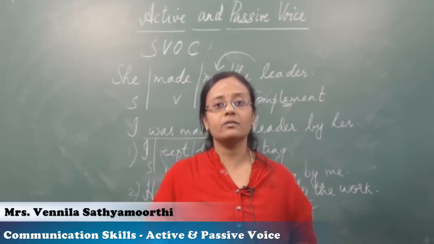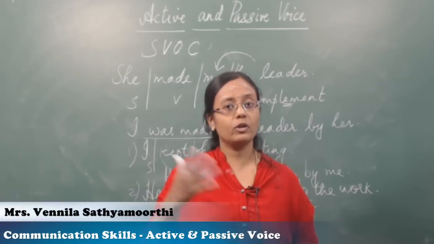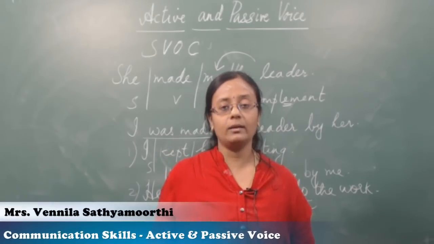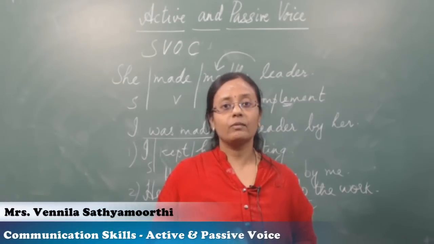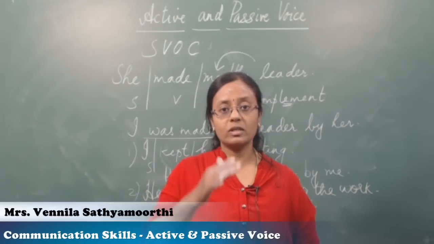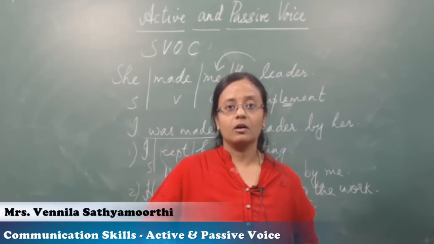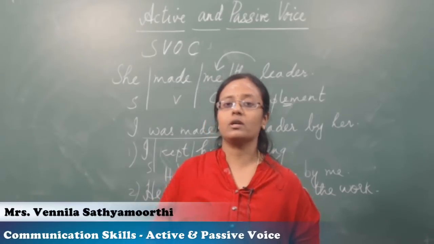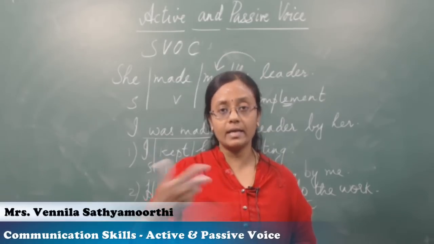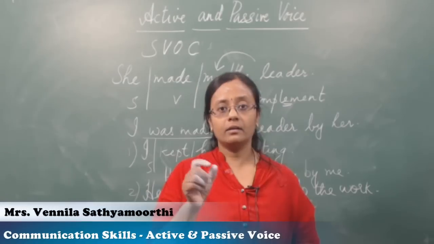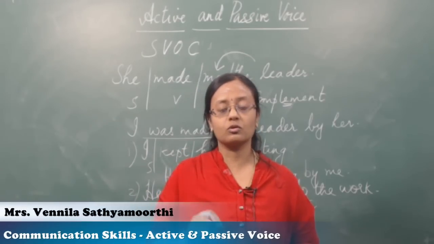Remember to use the passive in four situations: when you don't know the subject or the doer of the action, when you know the subject very well, when the action is more important than the doer, and when we don't want to mention the doer. In speaking and in writing, you have to mix both. You cannot use the active throughout or the passive throughout. Then it will look very dull and monotonous. There has to be variety when you speak or write, and it has to be the apt situation where you choose which one to use.